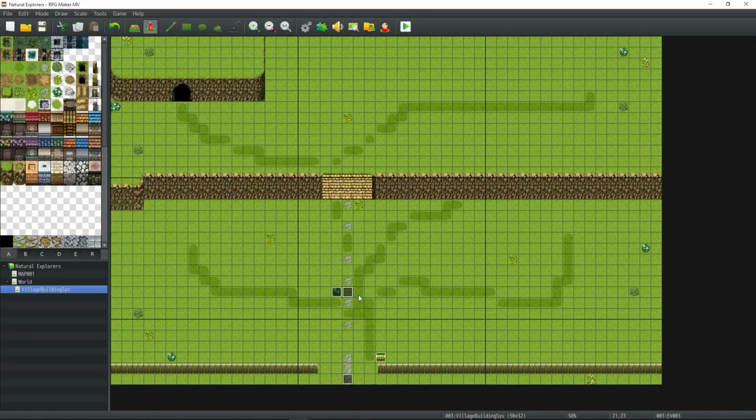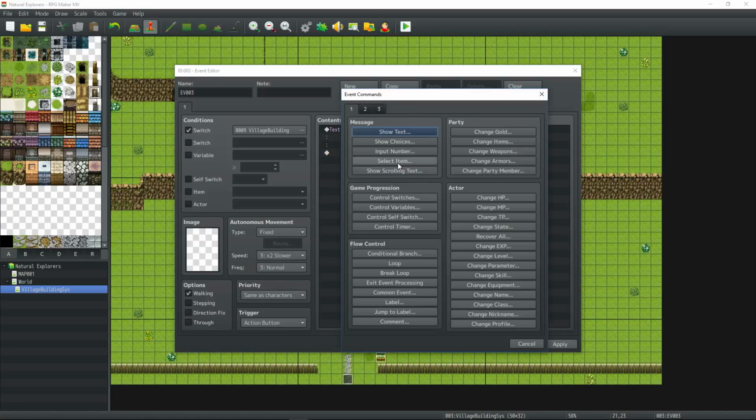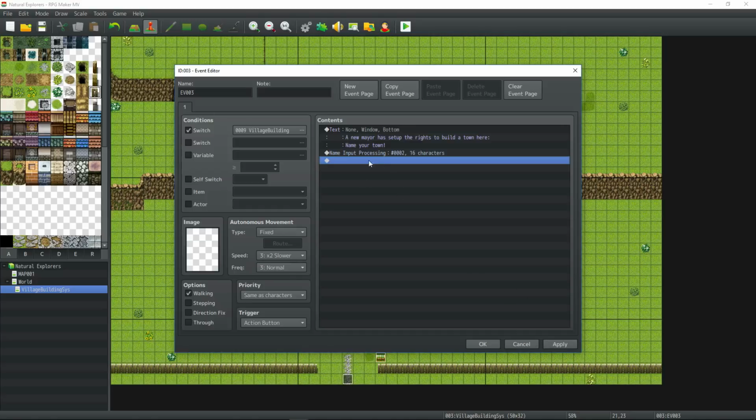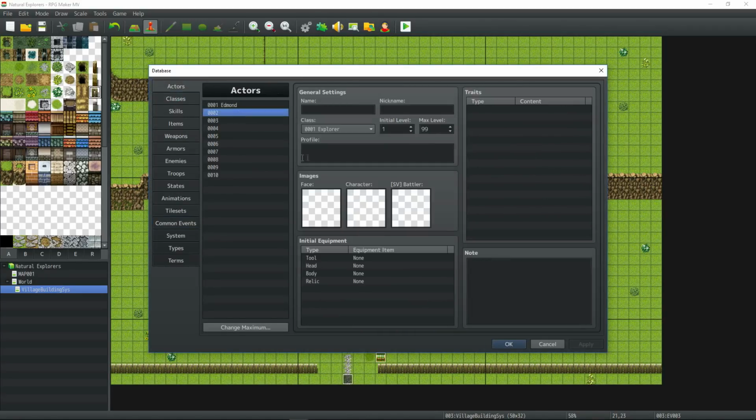This is great. Right here, we can have this say, a new mayor has set up the rights to build a town here. Name your town. So what this is going to do is let us name the town. This is kind of cool, we will show name input processing. We'll create a second actor with a maximum of 16 characters, and do name processing. For actor 2, we'll leave it blank, but we will start his name as default town, and let the player change that.